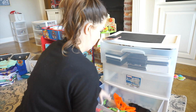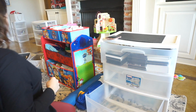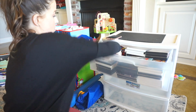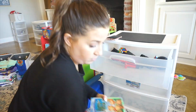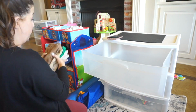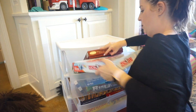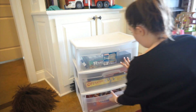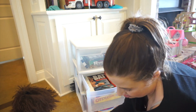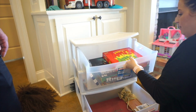Next, I went through these clear plastic bins that had been in his closet since before we moved him into this room. Like I said earlier, my stepson, who is 14, had lots of toys and DVDs and things like that we wanted to keep because we know Grayson and Audrey will eventually use them. However, it's not things that they're able to use now. So I went through and kind of stored things away that they will use in the future, and then decluttered a few of the board games that we had duplicates of or that parts were missing. And then as far as the DVDs, I went through and put them all into a small case that I could keep in my car for long road trips because I do have a DVD player in the car.